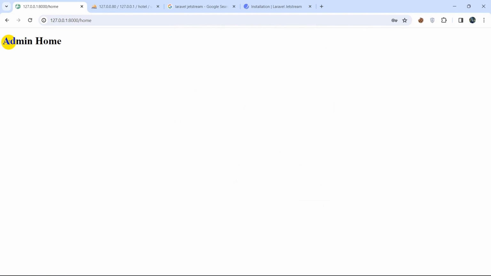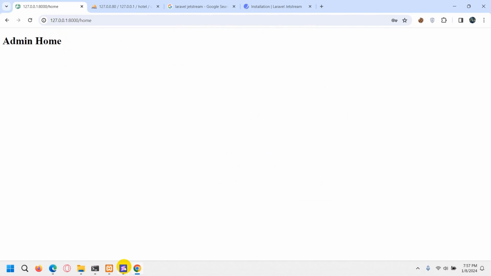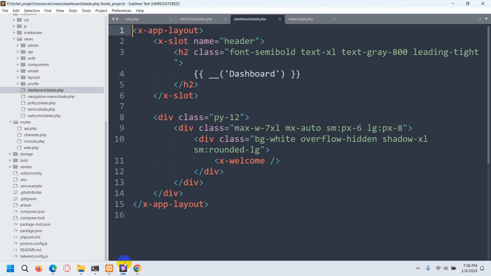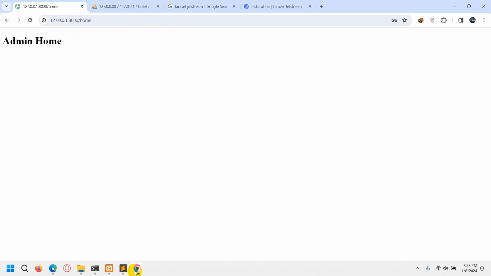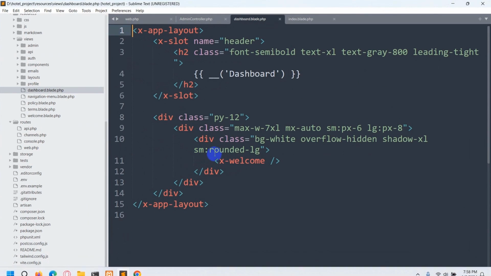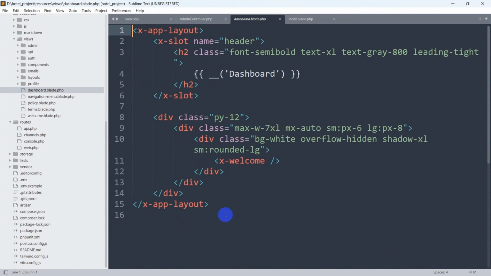And there you can see it took the admin to a different view, which is admin.home. So we are able to make both admin and user dashboard separate. But for admin, we should also have a login or logout option. So for it, what we can do is that we can just copy the code from the dashboard.blade.php.